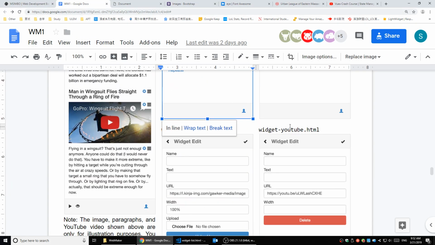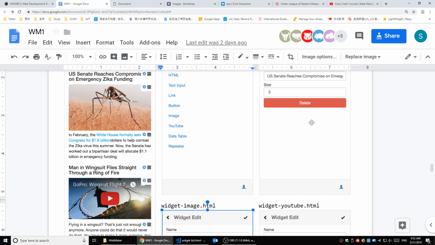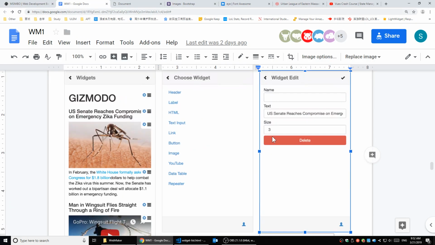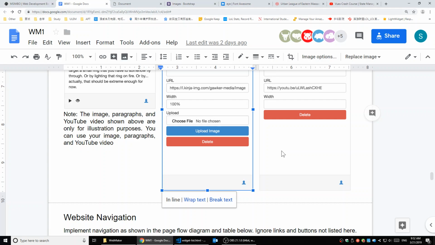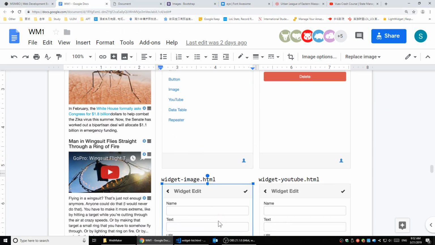And for the edit pages, we're going to do it tomorrow. We have 3 edit pages. I'll do 1 for you, and you're going to finish the other 2. But these 3 are basically very similar. We're going to do it tomorrow, and I'll upload the video. You can continue working on your assignment. All right.